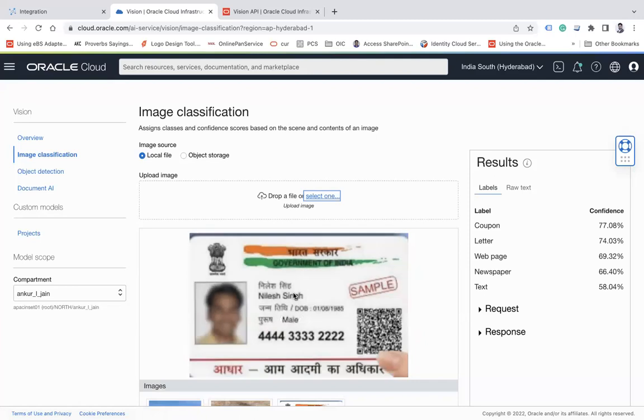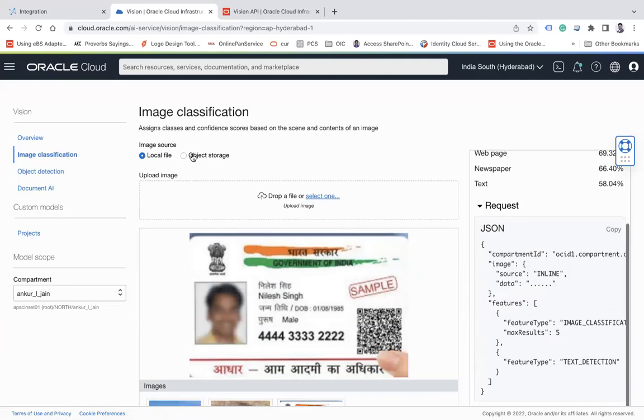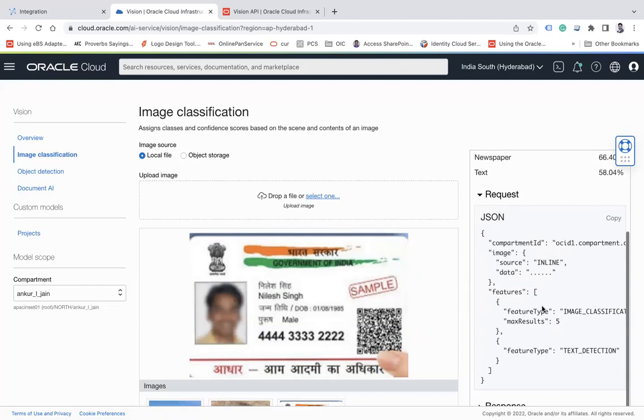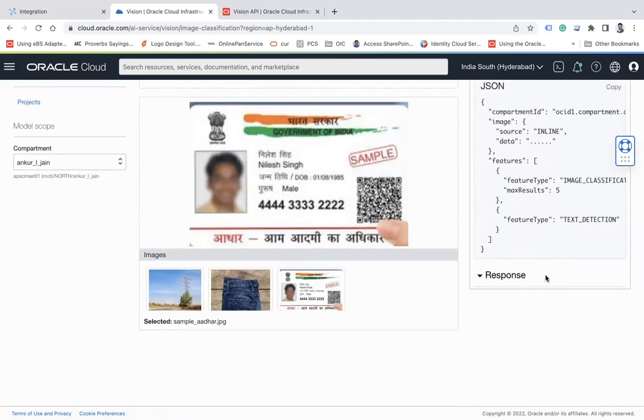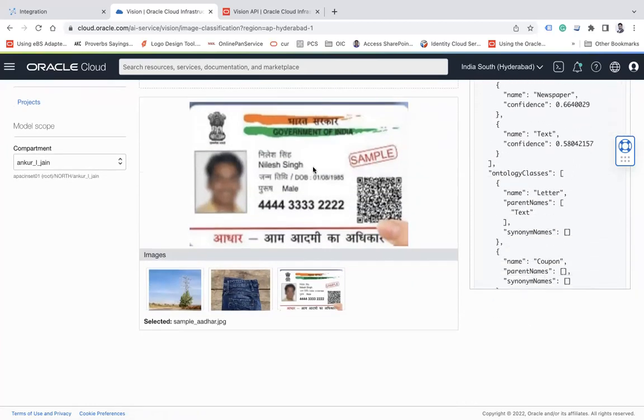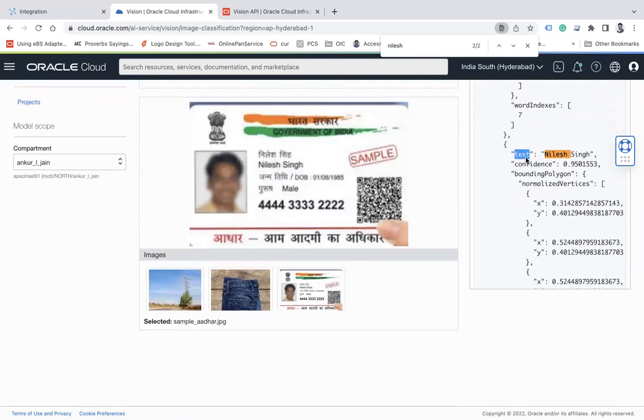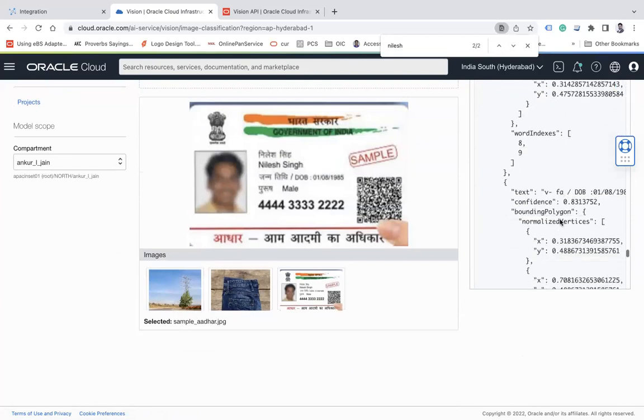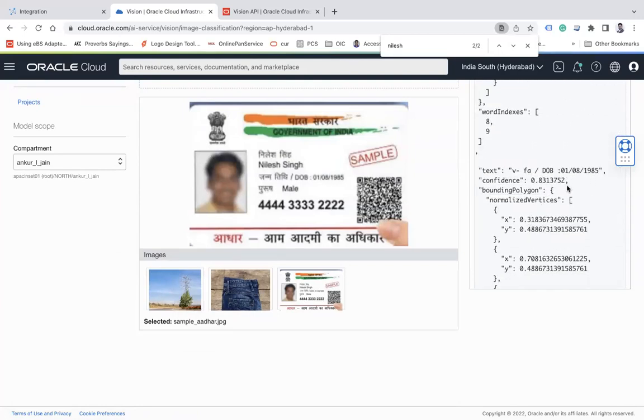Whenever you upload that Aadhaar, it will show you the request sent to OCI Vision, where you send the inline data, the complete image, and the features like image classification and text detection, and then it gives you the response in JSON itself. If I search for Nilesh, the name Nilesh Singh will be there somewhere in the response. Similarly, you can see the date of birth here. It will be there somewhere like DOB 1985.